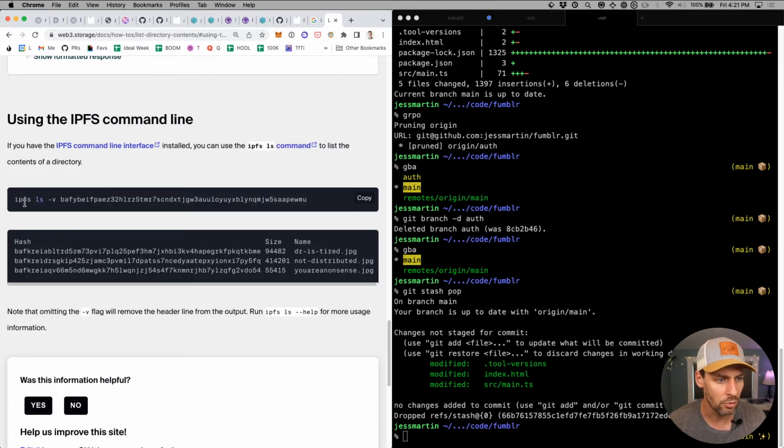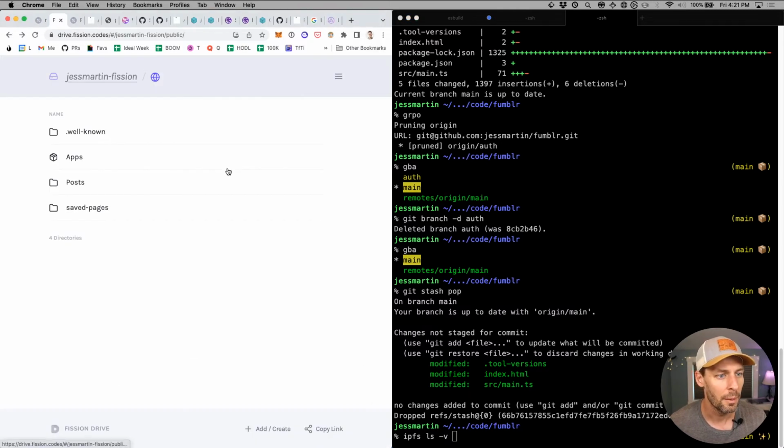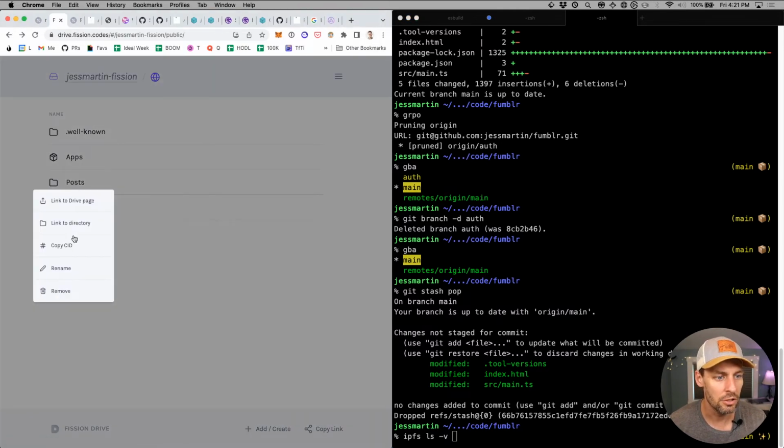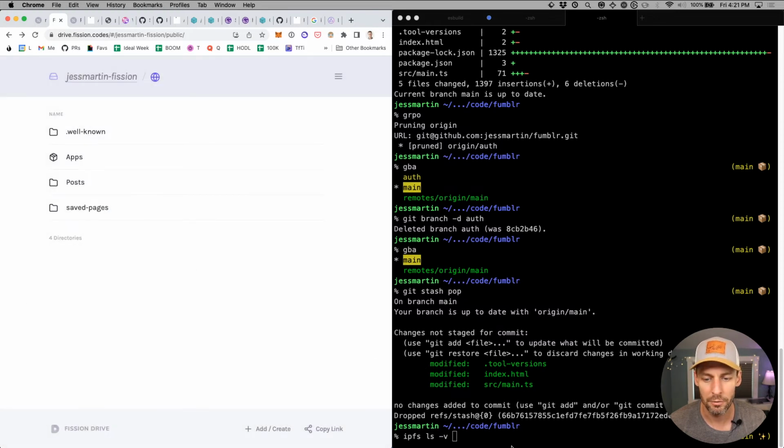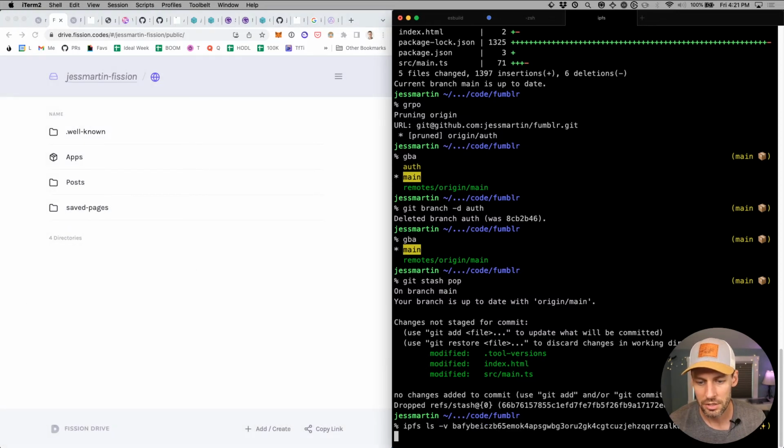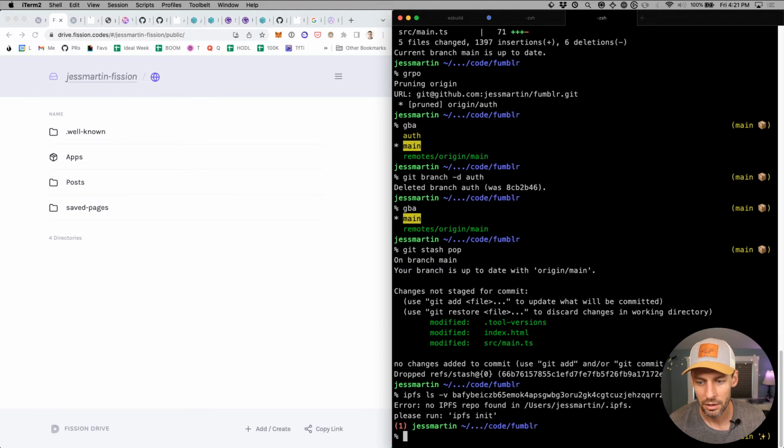So let's see if this works. IPFS ls. I'm so curious. This will be freaking cool if it worked. So now I can come in here, thank goodness for Fission Drive, and no IPFS repo found.